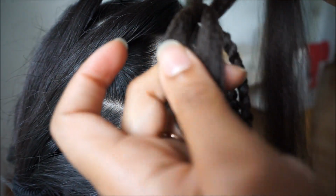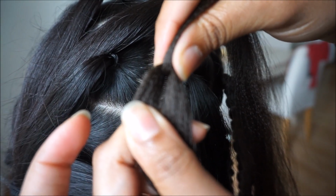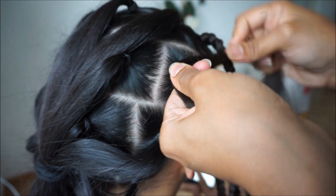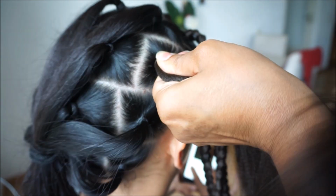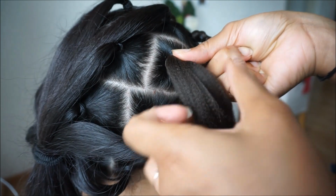And when I'm braiding, I only wrap the hair that I'm going to wrap around the braid once, because I already have the rubber band there and I do not want the beginning of the braid to be way too thick and clumpy. Some people do like that look, but for her hair, I just wanted something really simple. And then I just worked through.